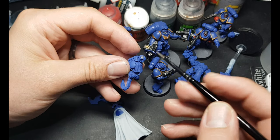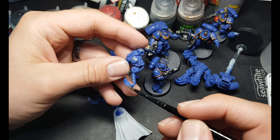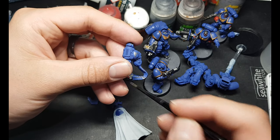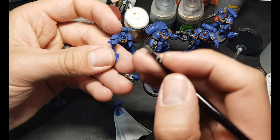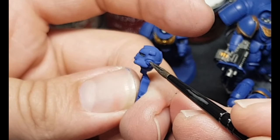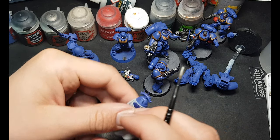The vents like that, you got the center bit, little bits and pieces here. You also do the ammo feed as well. And then finally we'll have some details on here, like this little bit and this little bit and the bits on the side, and so on and so forth.